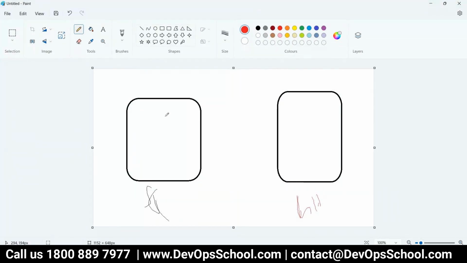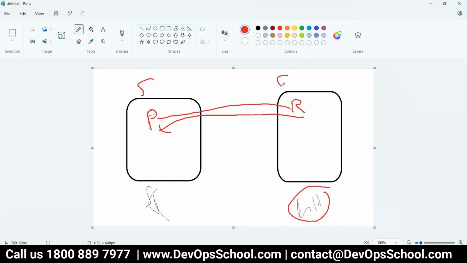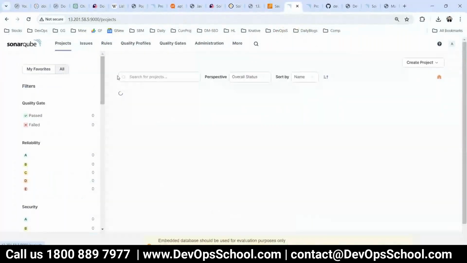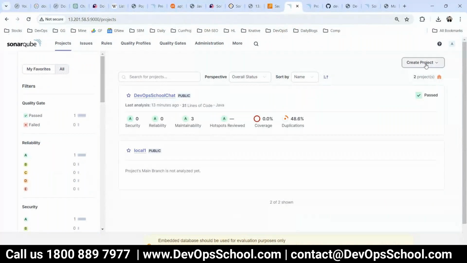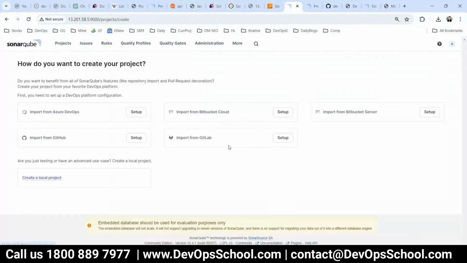Now you want to set up a project which should directly talk to the GitHub repository, clone that project locally and run the scan. So for the Sonarqube to talk to GitHub, what do you need? You need a secret ID and secret key. That is a webhook actually available in the GitHub. That is what we needed. Right now, let me show you one more project. Create a project this time by importing from GitHub. Here it is, setup.